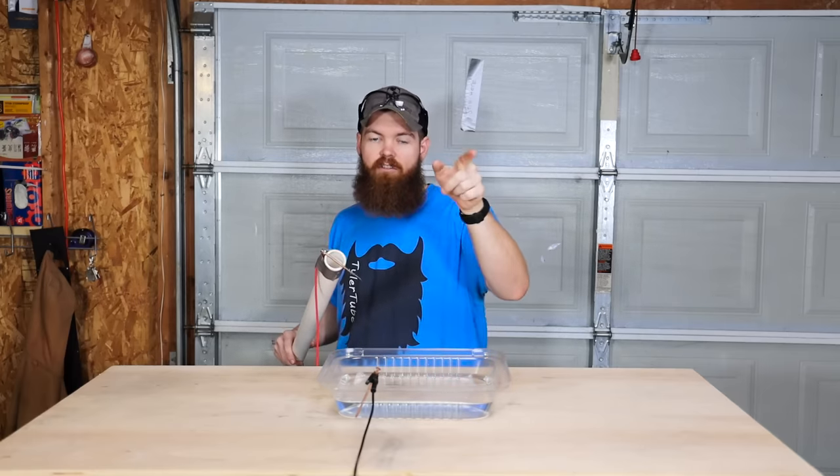You can see here where I was touching it — over here it's extremely deep, like the electricity really dug deep into the wood rather than trying to get across. But through this area you can see those really small paths that actually look really cool. It'd be cool if I could get those all the way across. This is not bad for the very first time doing this, and using 50 9-volt batteries. I'll probably put this on eBay for ten thousand dollars.